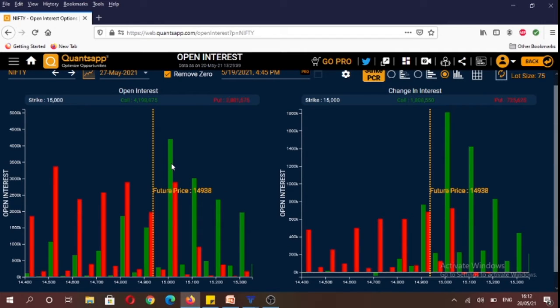If we see the overall open interest data for the monthly expiry contract, you will see that the highest amount of calls are at 15,000 strike and the highest amount of puts are at 14,500 strike, which gives us a 500 point range for the index for the next week. And if you were to see what happened intraday, the change in open interest data, you will see that the highest amount of calls were written at 15,000 strike, followed by 15,100 strike, and the highest amount of puts were written at 14,700 and 14,800 level.